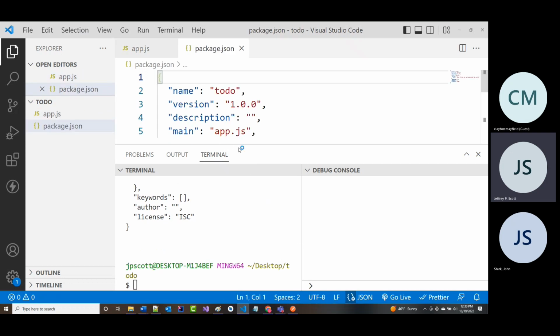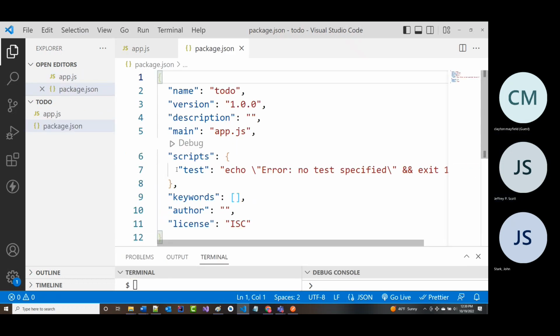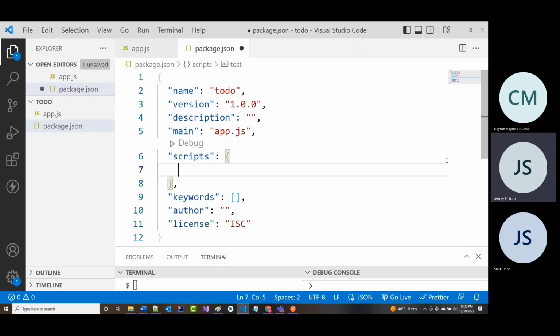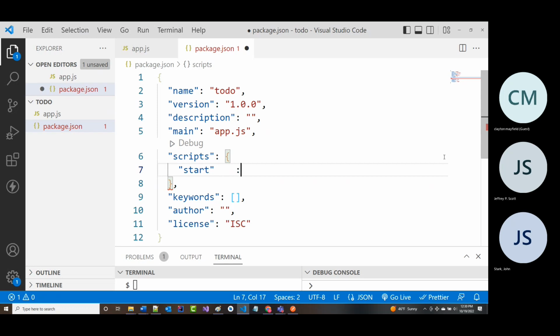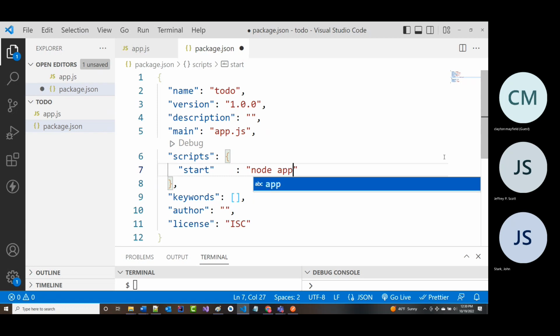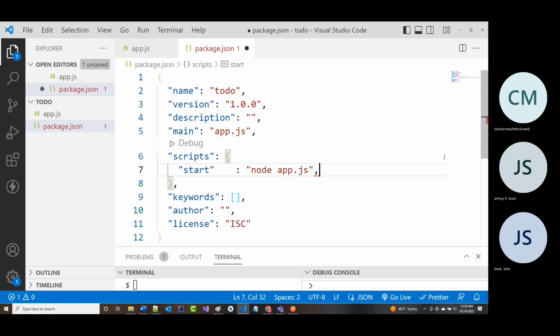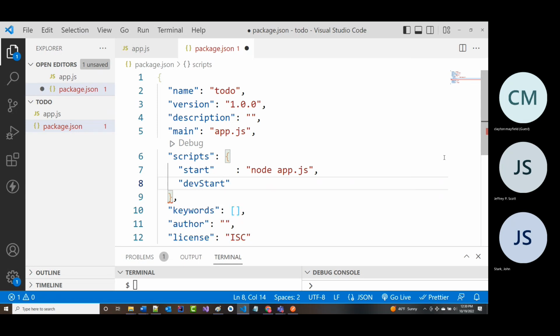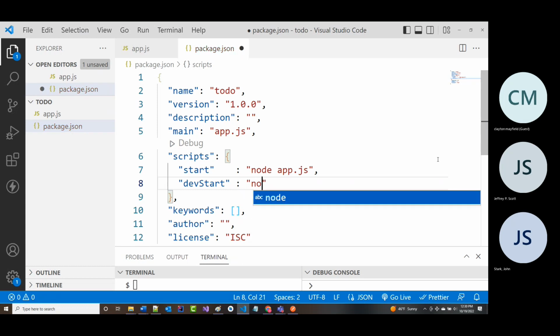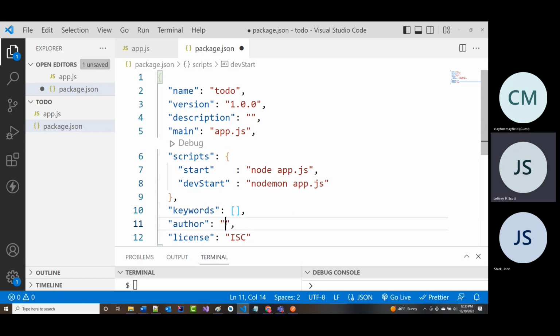Let's open up our JSON file and change our test script as we always do. Because I always do it, you don't have to, but I'll change the author name also.